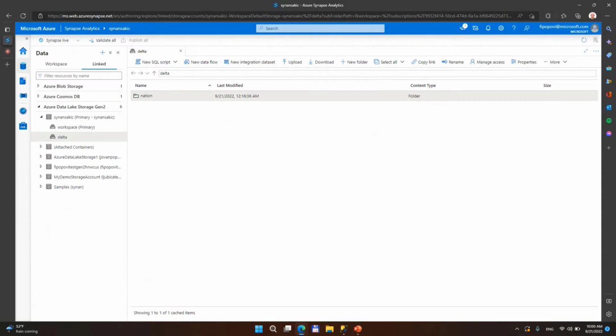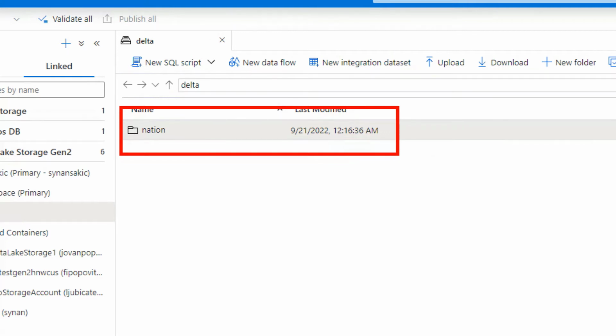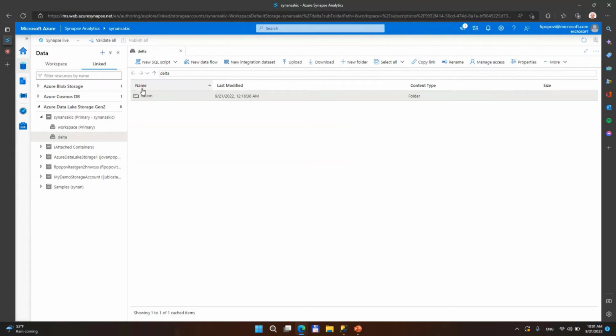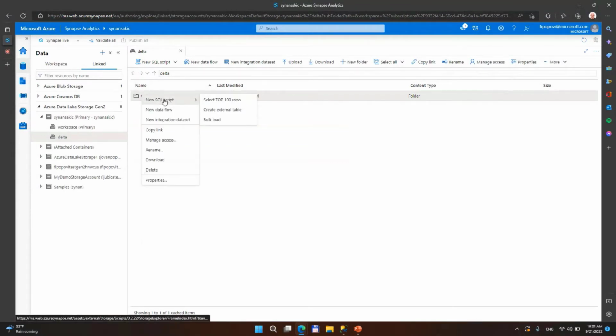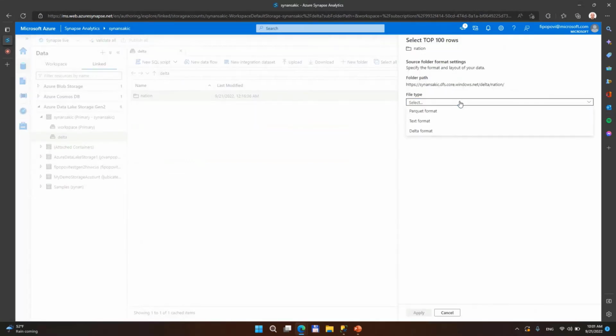Here I have a nation folder that contains data in Delta Lake format. I can easily right-click on this, create new SQL script, select top 100 rows. Here I can choose Delta format because I know that in my folder I have Delta Lake data.